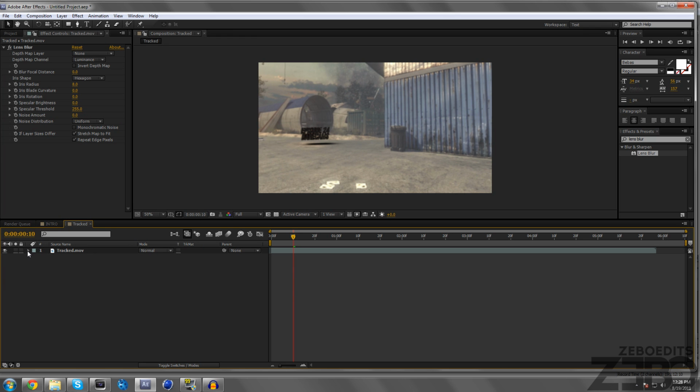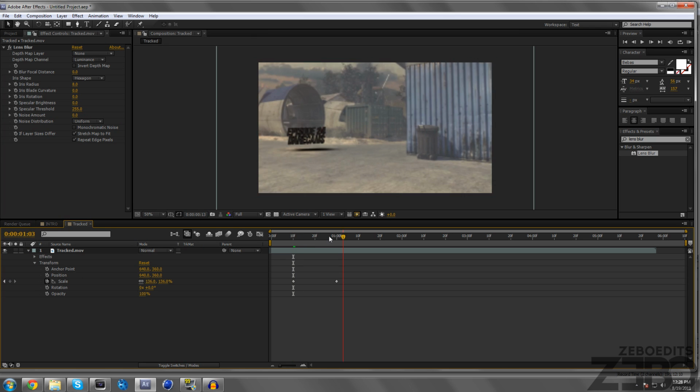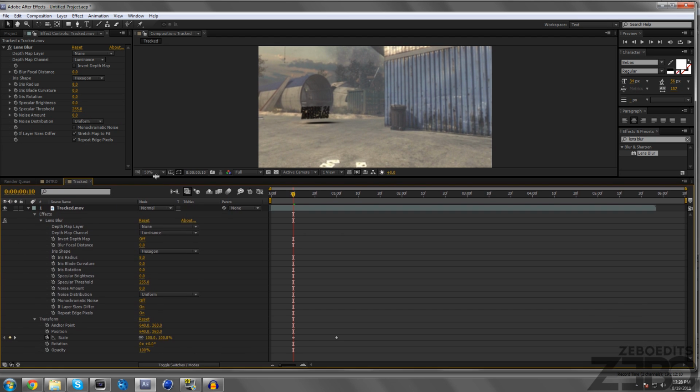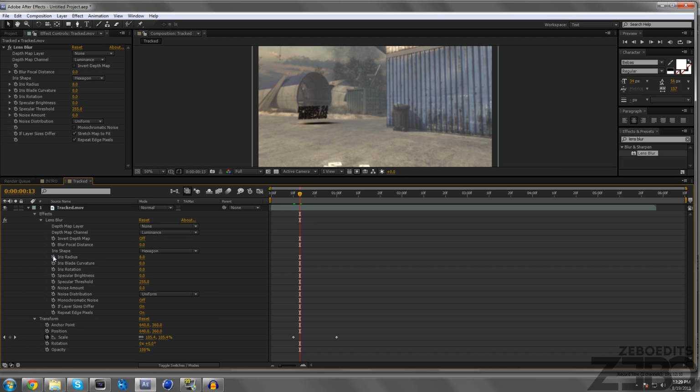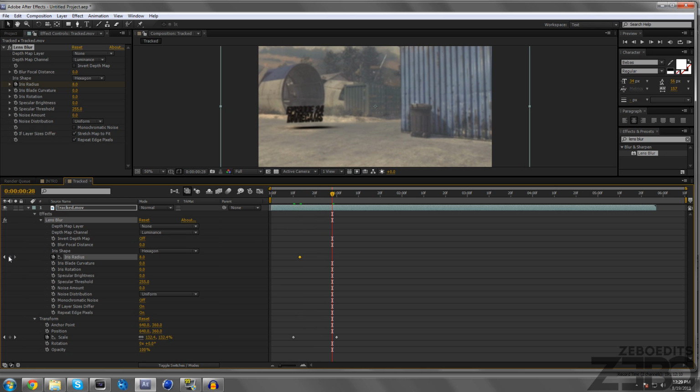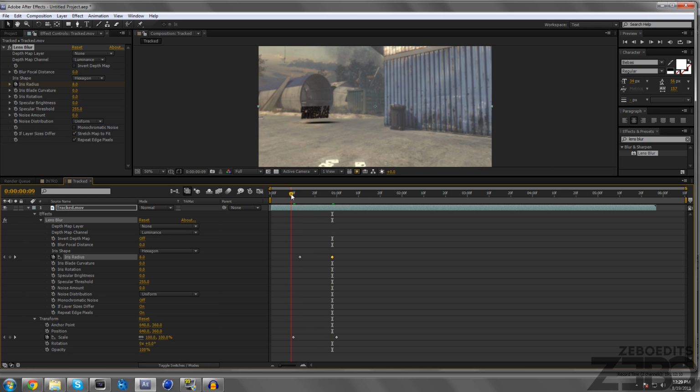And so what we need to do now is just come down here to the drop down arrow and make sure these keyframes are visible, because you're gonna need to see them. And then click on this drop down arrow on effects and then lens blur. And what we need to do is come a little bit after it starts zooming in and hit the stopwatch at 8. And then we need to come a little bit before it's done and hit the stopwatch at 8 once again. And then we're going to go to the very beginning, the first keyframe that we made, where it's going to start zooming in, and set that to 0.